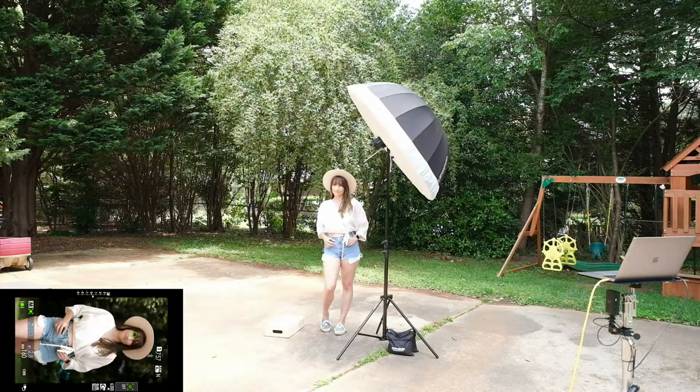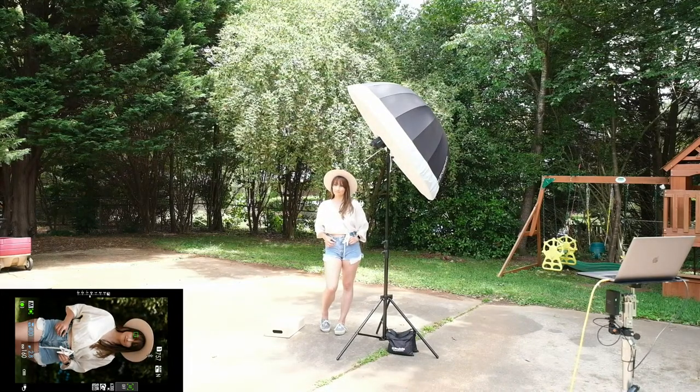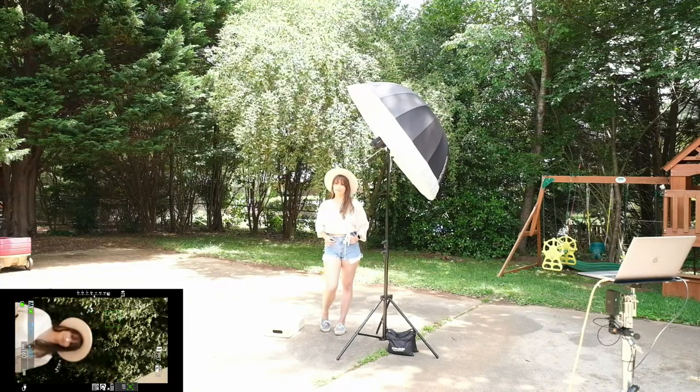So it's kind of just about walking in between where you want with your contrast. So like right there looks nice to me. So it's pretty subtle, a touch underexposed. So all I'm gonna do now is turn on my air remote. I'm in high speed sync right now. So I'm at 400th of a second on my shutter speed.